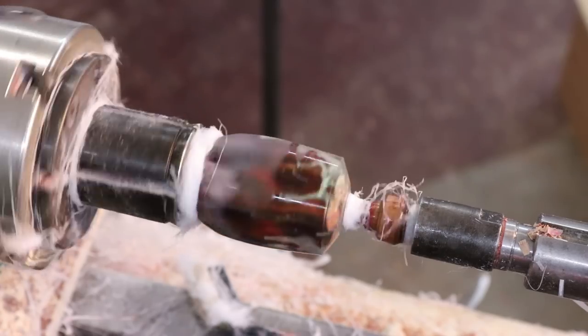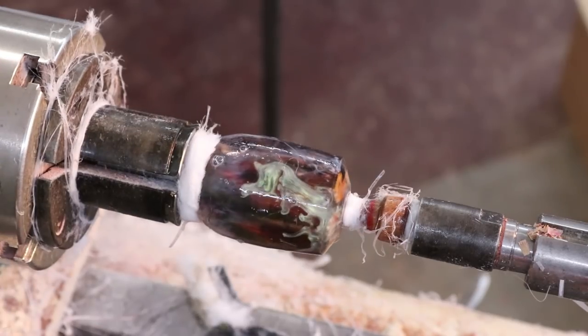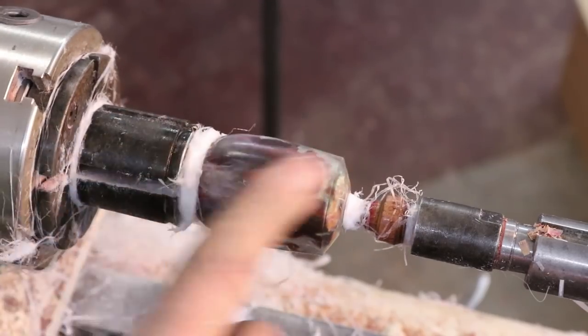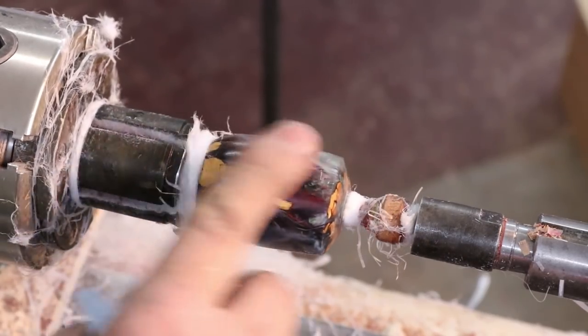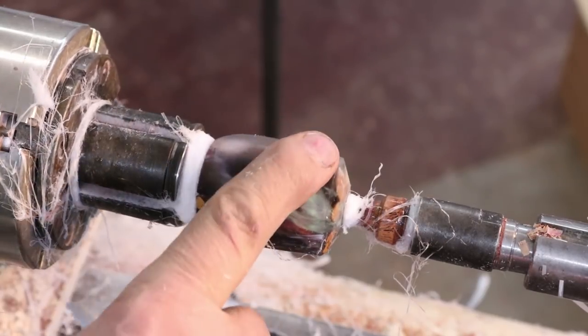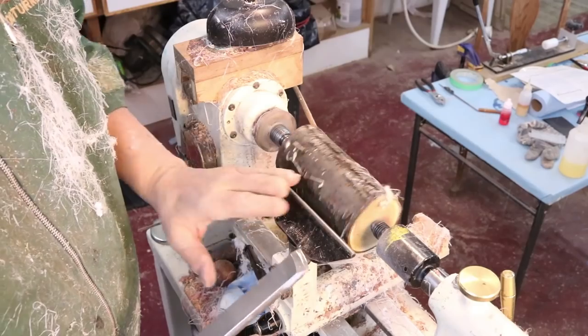I get a lot of comments about being really good with the skew chisel — I'll tell you, I'm still learning and I'm still practicing. And practicing is what we're going to talk about in this video. I thought I would let you see what this bottle stopper looks like with just a little bit of moisture on it — this is straight off my skew chisel. I do need to do some sanding on that, but that's not too bad right off the skew chisel. So I'll do a little bit of sanding and finish this. Now let's go take a look at the skew chisel and do a little practicing.